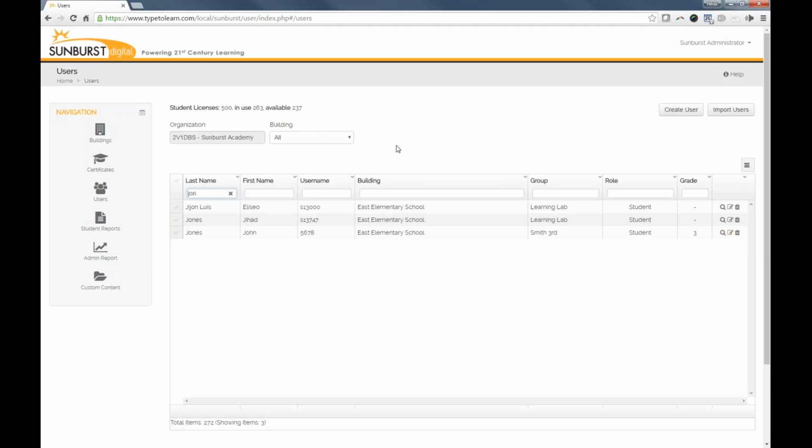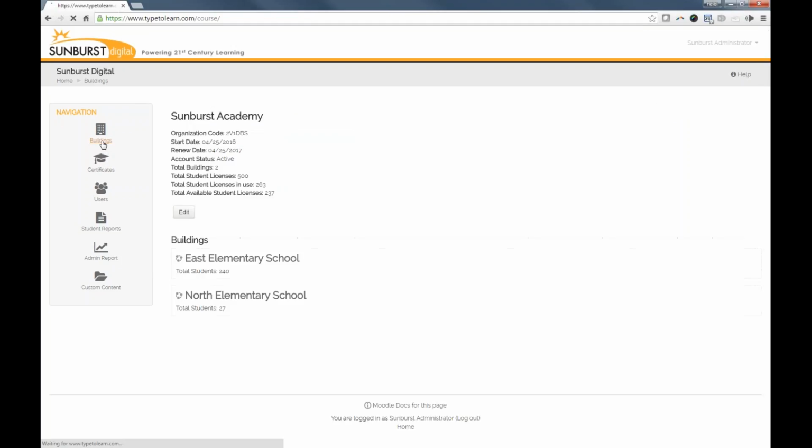I am also, though, able to modify the group that a student is in or a teacher is in a separate section. This can be important if you have particularly teachers who may be associated with multiple classes or groups. To access the building groups, I am going to go ahead and select my building in my navigation because I do need to choose the particular navigation bar that I am going to. I'm going to choose the East building.